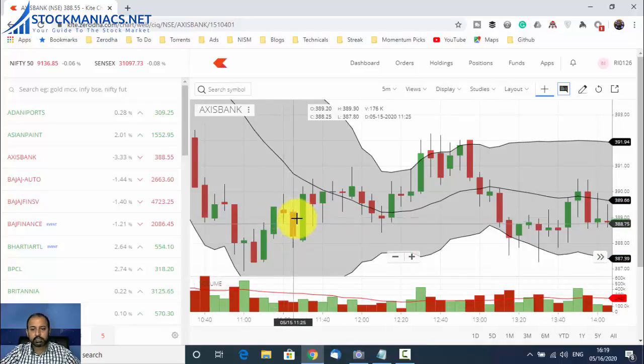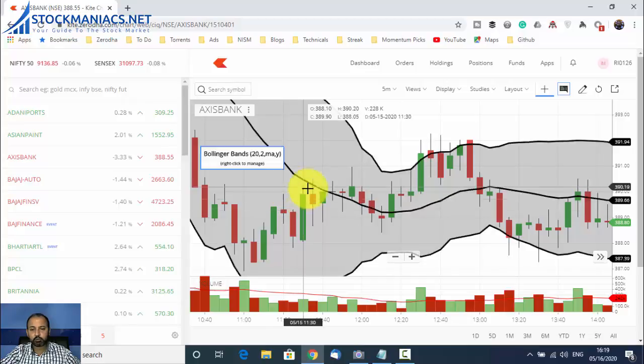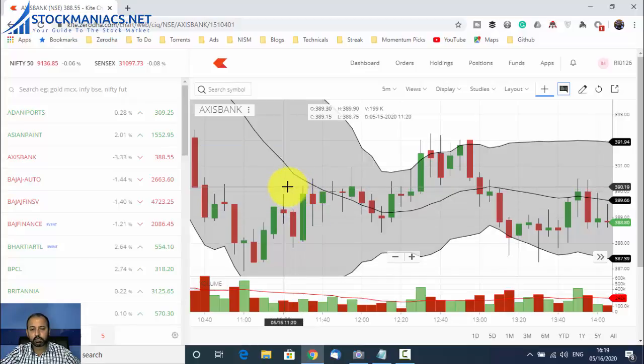Yes, this is a bullish engulfing candle. This was the previous bar, and if this is the current bar, you can see the body of the previous bar has been covered fully by the next candle. So in this candle, it covers the body of the previous candle fully. You need to note the high of the bullish engulfing candle. This is the bullish engulfing candle, and you need to know its high.